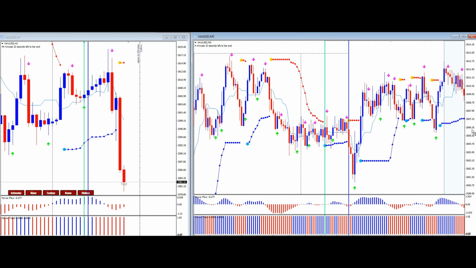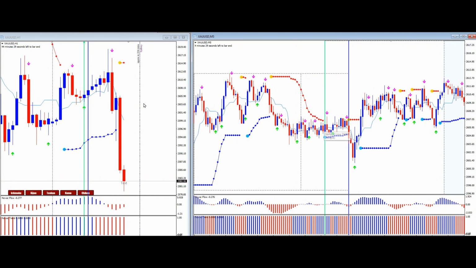Okay, so at M5, this is the daily, the H1, and this is where we want to go long. So what we see over here, there is an arrow, but the candlestick does not close above. What we can do is wait for the next blue candle to close above. But it is not so good a setup because it is a second candle. If you want to enter, then the price went up over 60 or 70 pips around there.